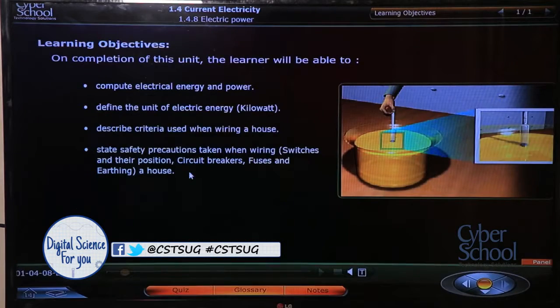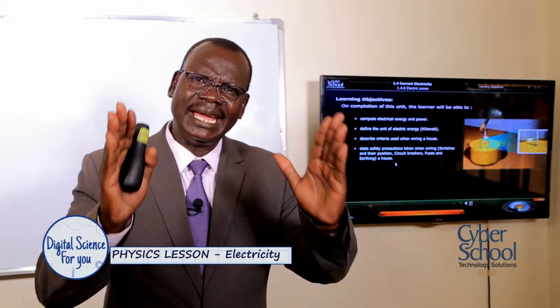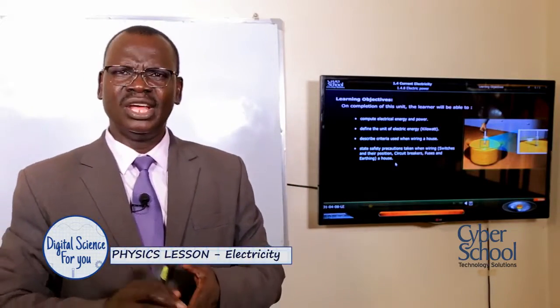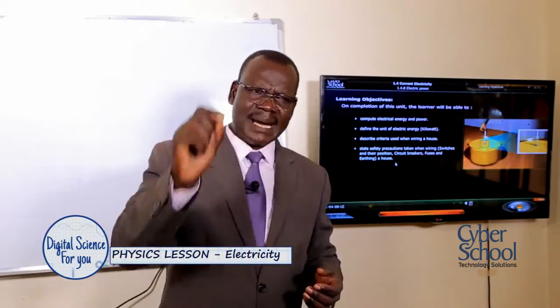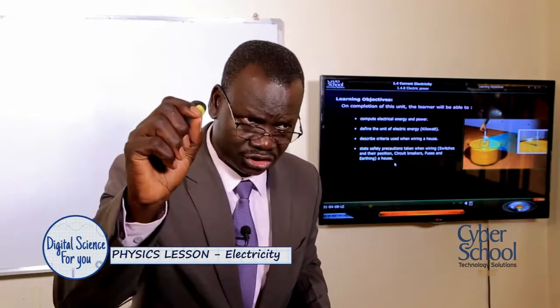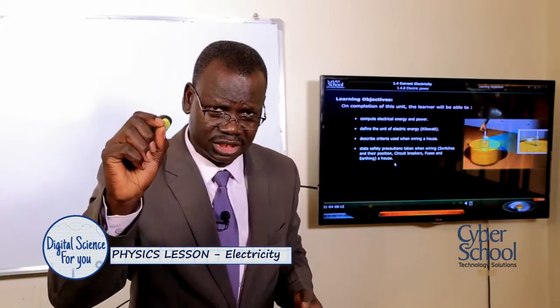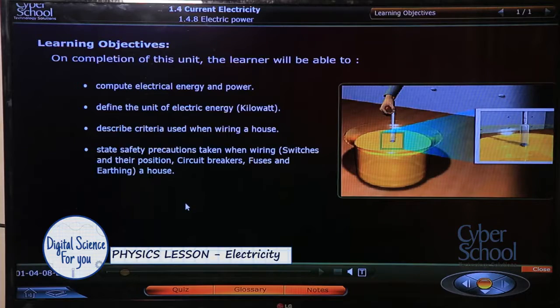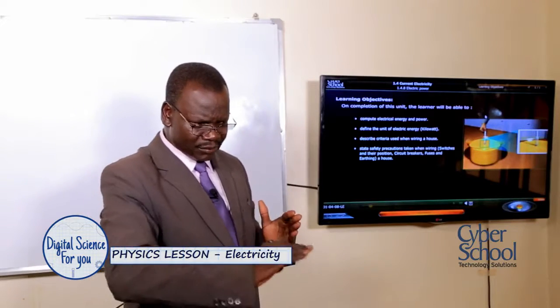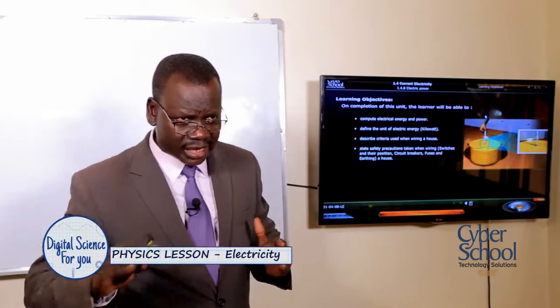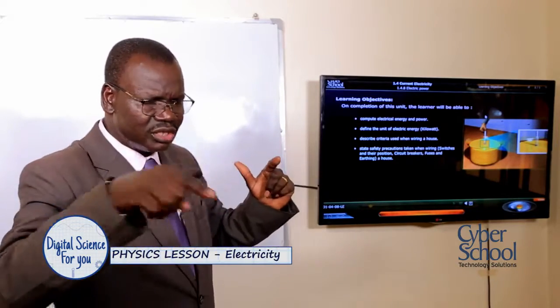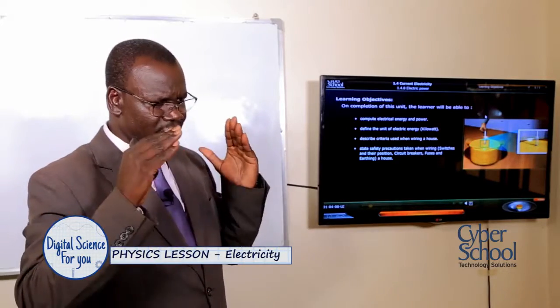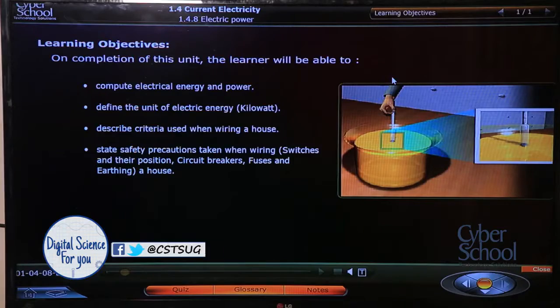That when you are connecting appliances in a house, particularly sockets, all the sockets must have the same voltage. Are we together? All the sockets should have the same voltage. Meaning there is a parallel connection somewhere. Same voltage. All our sockets, the connection there in our mind, is called a ring connection, but they must be connected in parallel so that the same voltage is taken.